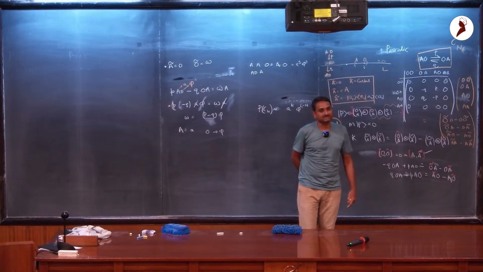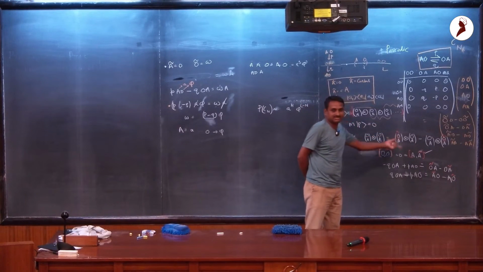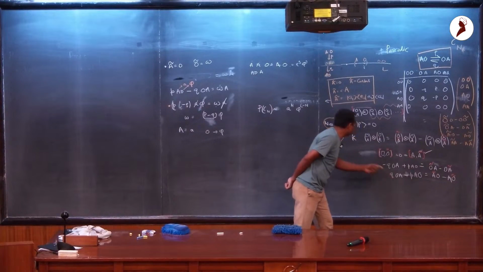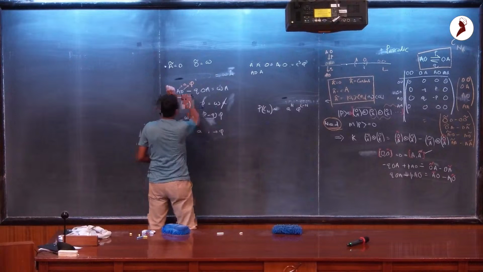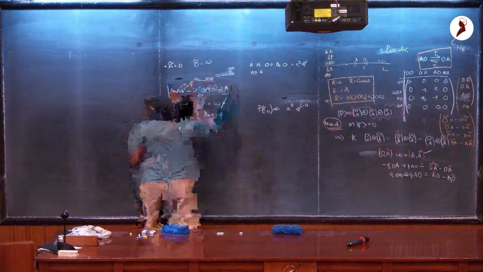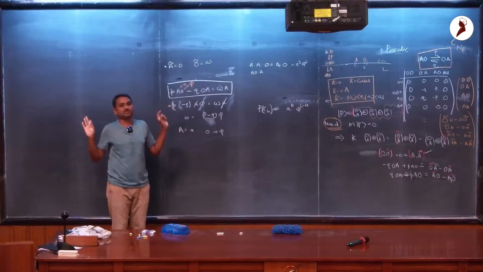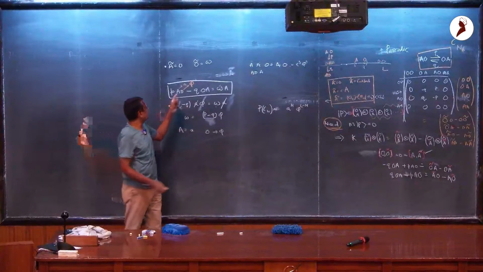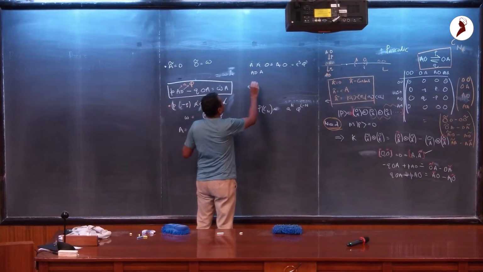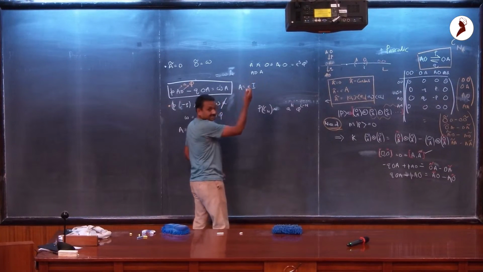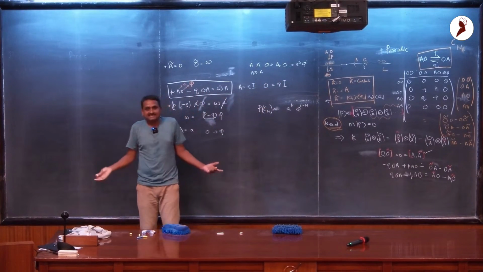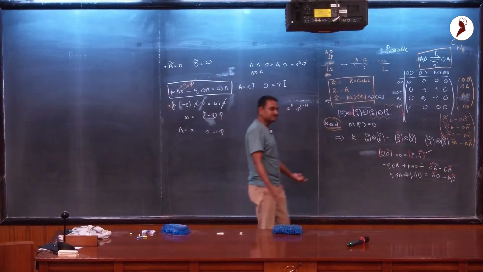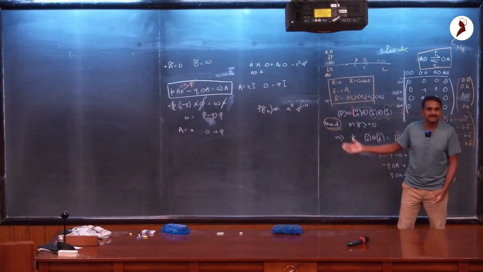This is getting a solution. A tilde is something which you assume in between as an auxiliary, and once I put it, I have only one equation to satisfy. This AO minus QA equals omega, that's the only equation I need to satisfy. Any matrices A and O which satisfy this will work. I'm saying that if you take A equal to some scalar times identity, and O equal to some phi times identity, it can be I2, I3, whatever. Basically they are scalars. Scalar solutions work. So the problem has a steady state, and it's a scalar.